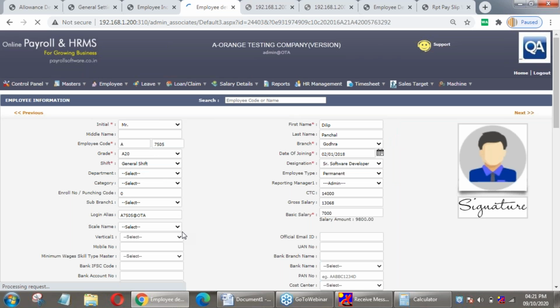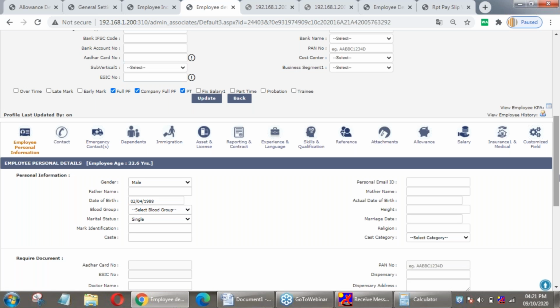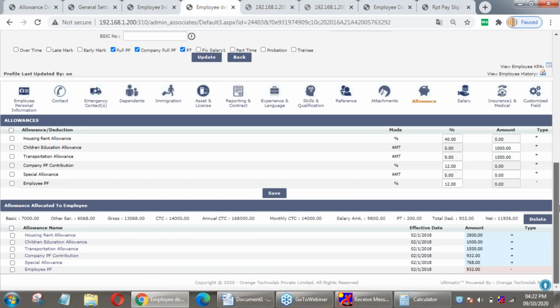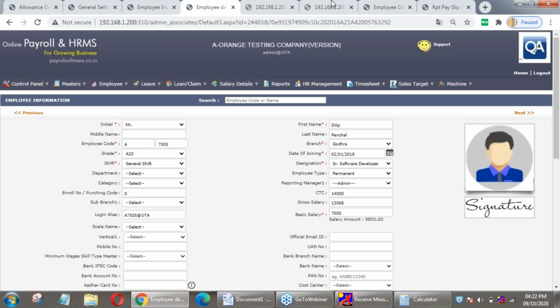But normally we suggest don't do this kind of thing. If you want, you can reduce other components, but don't touch the basic salary. That is not advisable. I think we made it clear to our attendees. Okay, come on, continue.